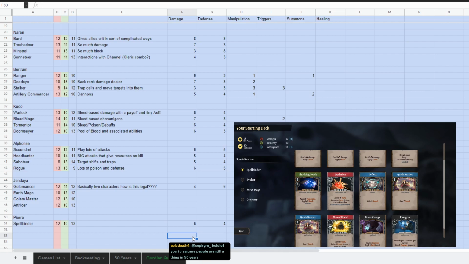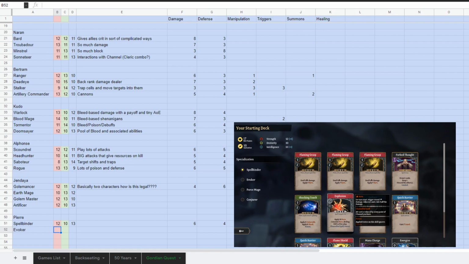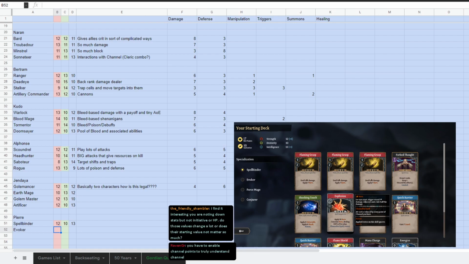So you start with one character and then get more of them. Yes, you choose your starting character and then you run into new friends. Also channeled spell on the card text. Yeah, I know that it's a channeled spell. I wasn't wondering if this was a channeled spell or not. I was wondering if that meant that it was a channeled spell, if that's what that circle was indicating. You have to enable channel points to truly understand channel.